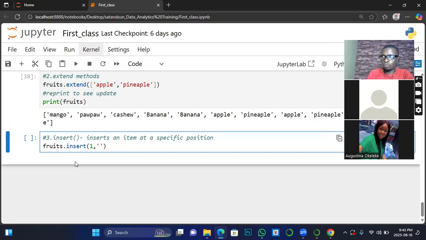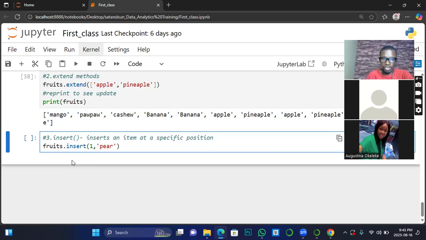So let's say I want to supply, what is the name of this fruit? Somebody should help me with names of fruits. I've mentioned all the common ones. Okay, let's say pear.